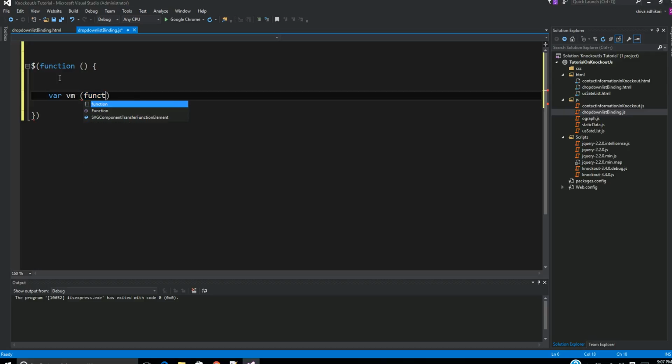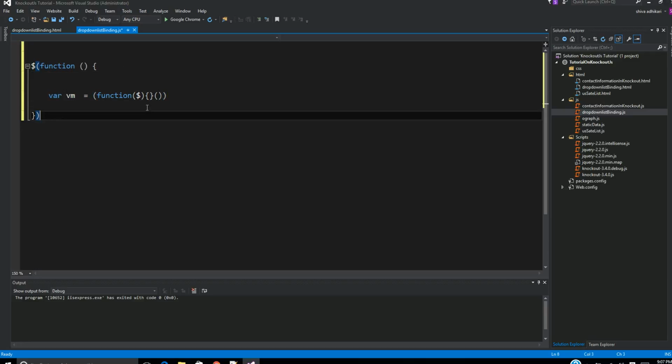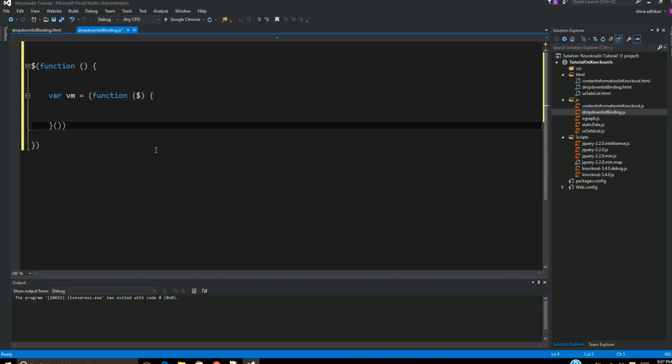It's going to be a function, and let's provide jQuery as a dependency to it. We're going to invoke this function right away, and we can assign the function invocation reference into a variable called vm. Okay, this is how our structure looks.